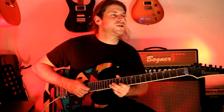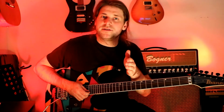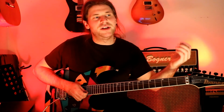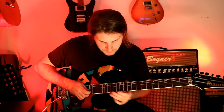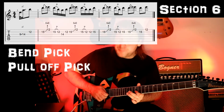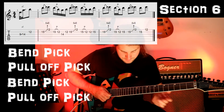Okay, so now we're going into a series of rhythmic bends. So if you can feel where those bend pulses are, and it is a pulse. Those bends each should feel like a knife stabbing you in the head. So if you think about it like that, bend, pick, pull off, pick, bend, pick, pull off, pick.